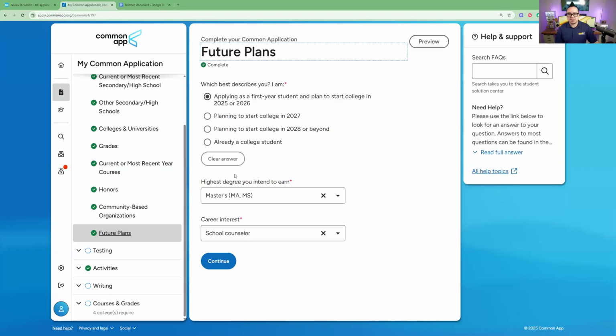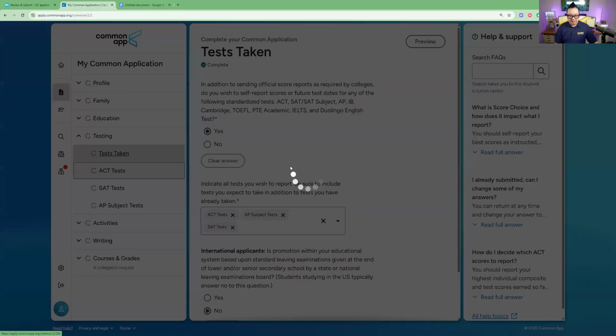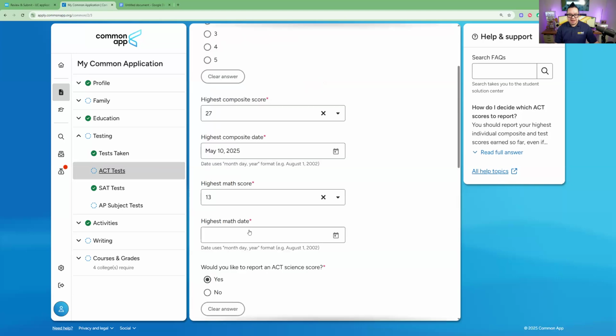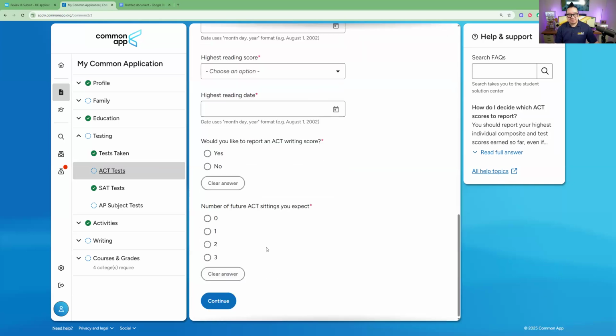We tend to recommend our students go to master's, PhD level. I'm pretty sure a lot of our students today are going to end up going there anyways. Okay, so that's that. Testing, same thing here, right? Again, copy the exams that you got to do. So this student, let's say one exam, but it's going to be incomplete. I have a few. Okay, fill in all you're doing as well.